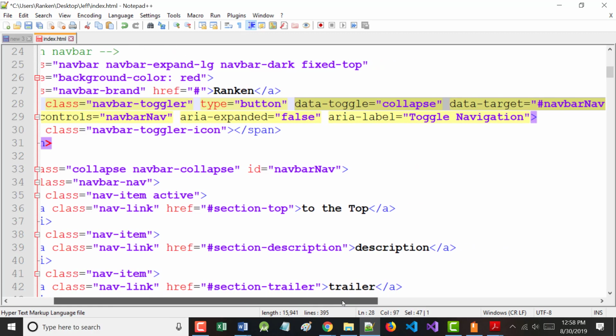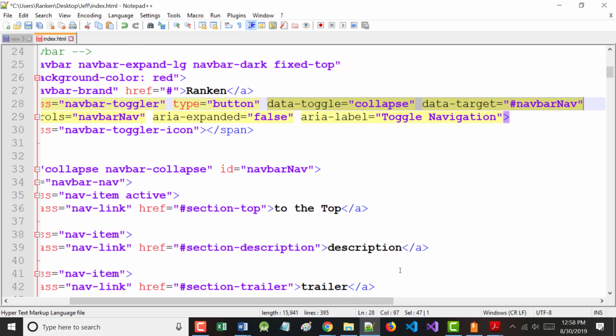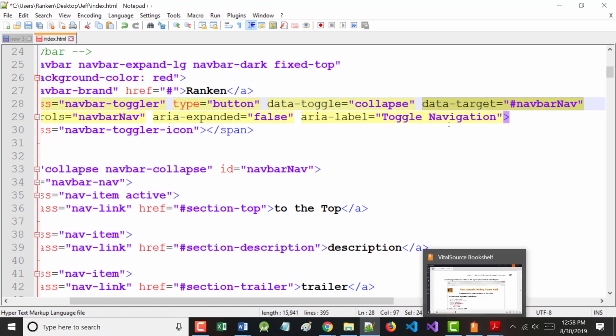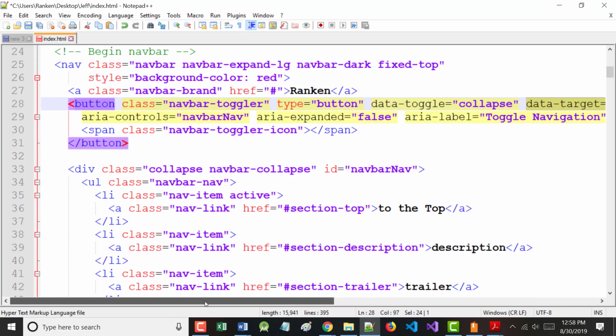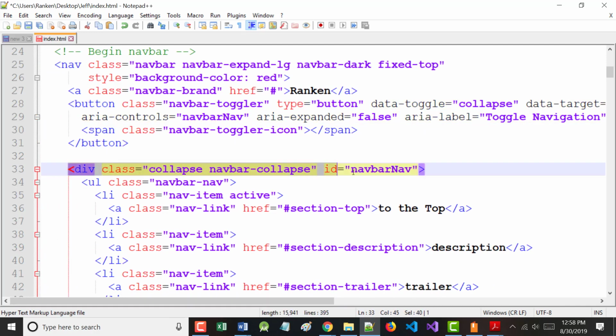Again, I'm just telling you this because I don't want you to make mistakes when you're working on those. Notice this data target right here. It says data target navbar nav. That is an ID. That ID, if you're going to do it like this, must match that ID. So up there it says data target equal pound navbar nav. That's this. So what is this?